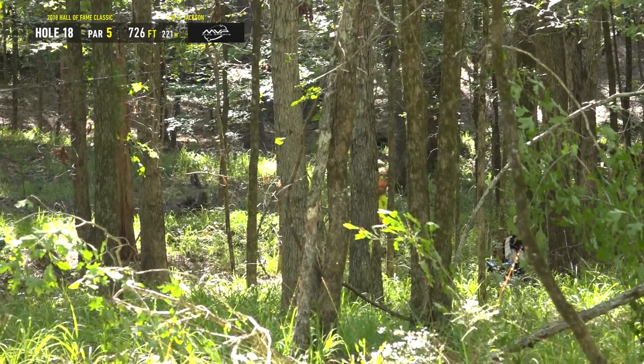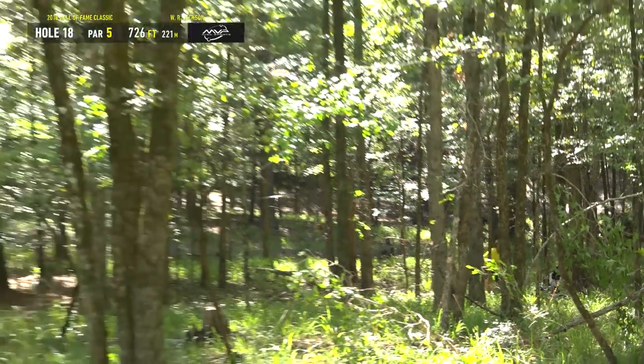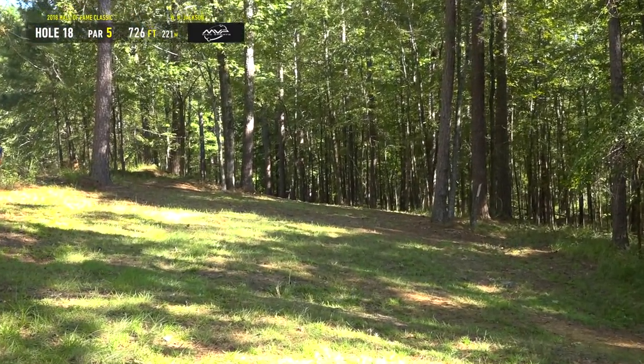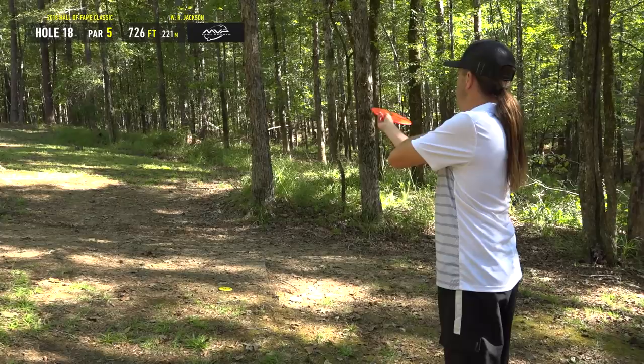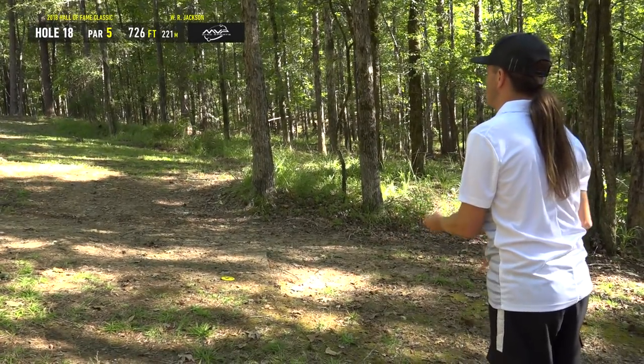Look at Zach, he has now pinched himself way down there off that drive. See him peeking through the woods, and that's a good shot. I think he threw a flippy Truth. He says he never flicks side, or mid-ranges, hardly ever, and that was a Truth that time. Oh man, I've got words for him. The PMAC Truth is the best mid-range to flick.